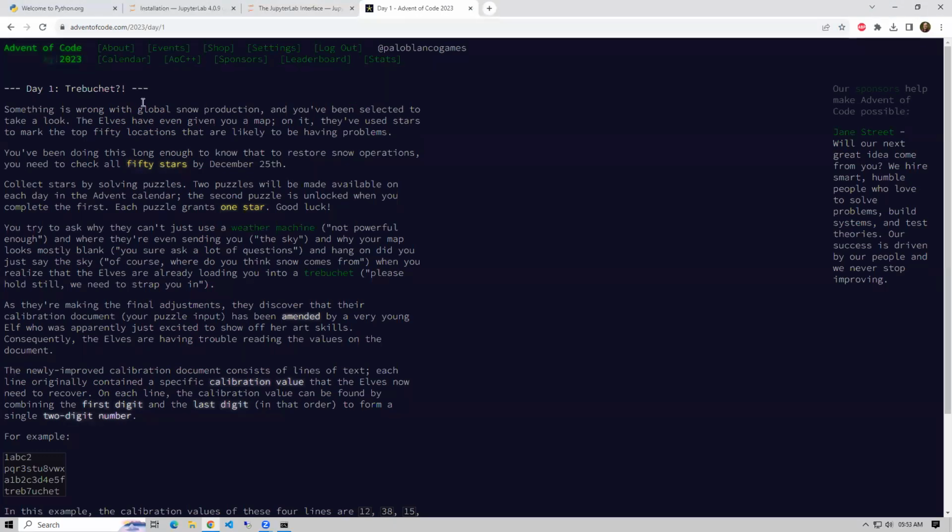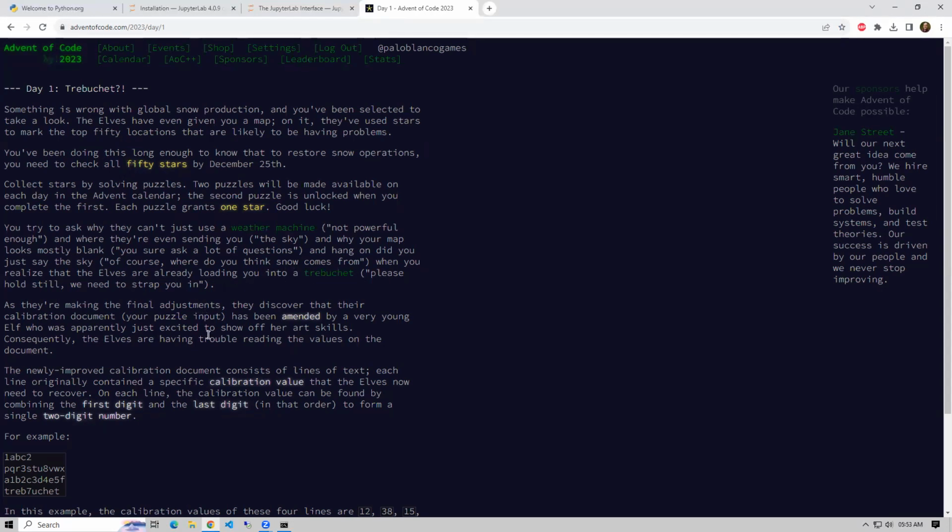I'm not going to read the whole thing. I'm just going to try to get the cliff notes here. So there's usually a cute little story about elves or something. So let's see. Elves are loading you into a trebuchet.